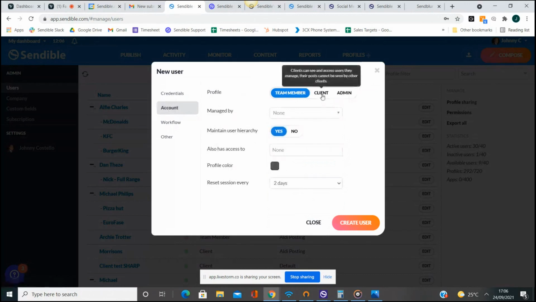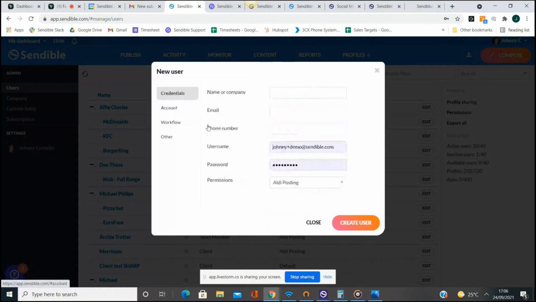If you're an agency and you use the projects on Sendible, you'll want to separate your clients out into separate dashboards. Again, these will use up one of the user allocations on your platform. If you'd like to give your clients access, use their credentials here so they can log in, or you might just have it for approval purposes. I'll show you in a minute how you can limit the functionality they're able to see when they're logged in.